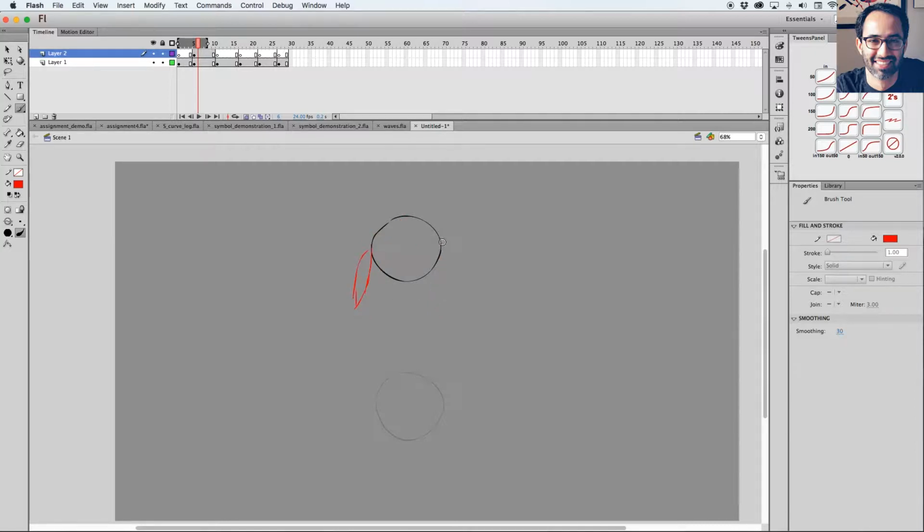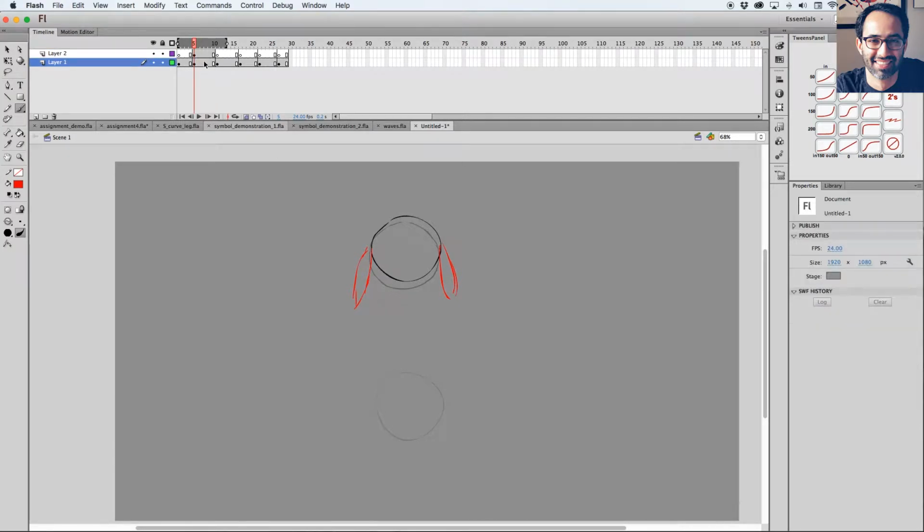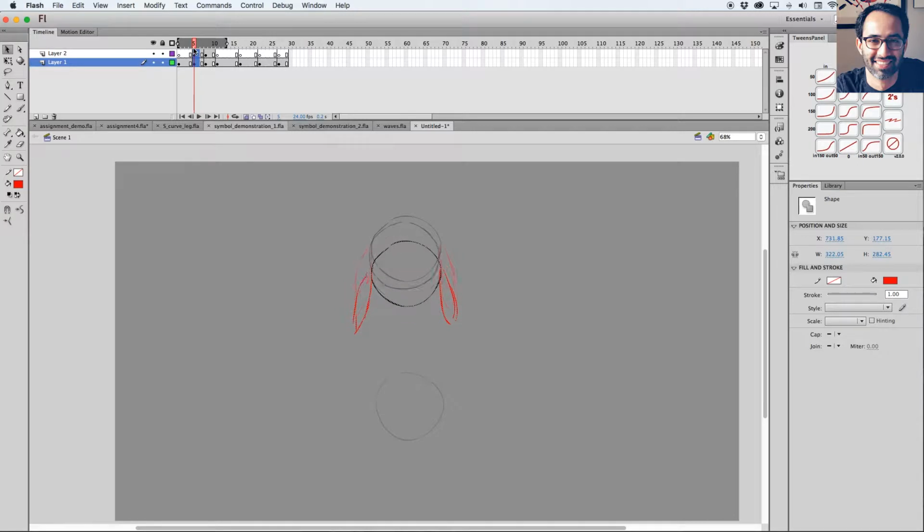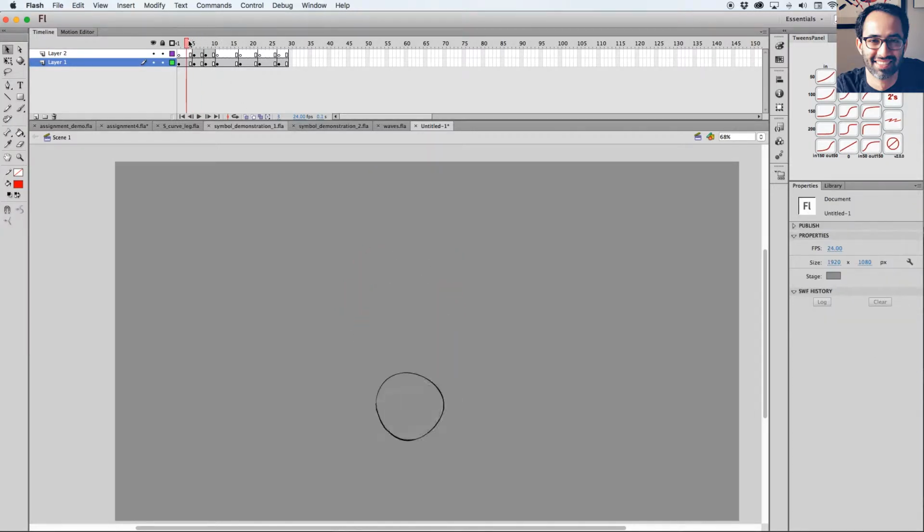Maybe like a hair like this. And I'm gonna add a little bit of solid drawing here as well. Let's do that guy in the middle. So up and then go down.